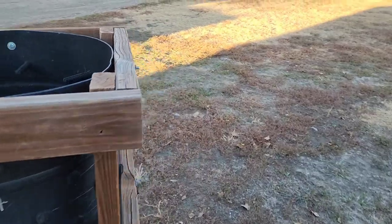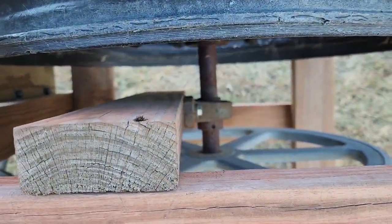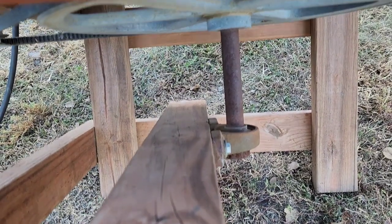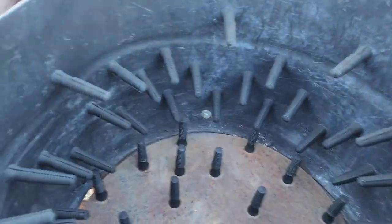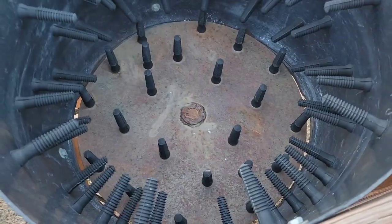Now I like how he set up the bearing system down here. You can see there's just two pillar bearings, or pillow bearings, whatever you want to call them. And he's bolted them down with a shaft going up through. The shaft goes up to the bottom of a disc blade. And the disc blade is kind of concaved on the bottom.